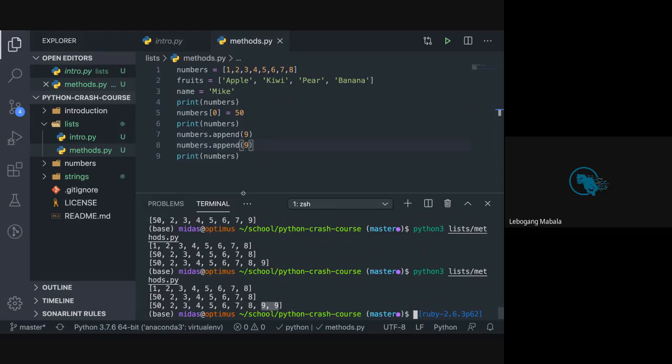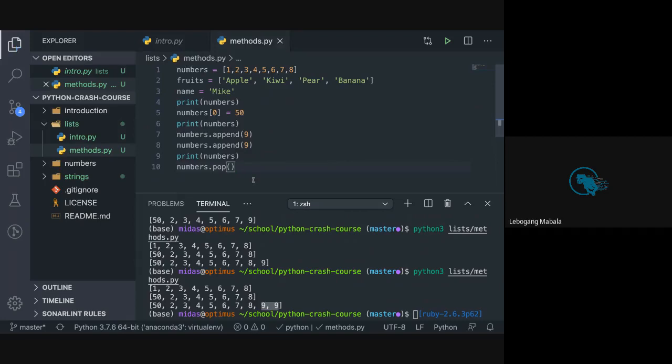Yeah, and then there's another method that we have on our lists, which is pop. If you can guess what that is, it's actually kind of the opposite of append, but it's kind of different in some cases.